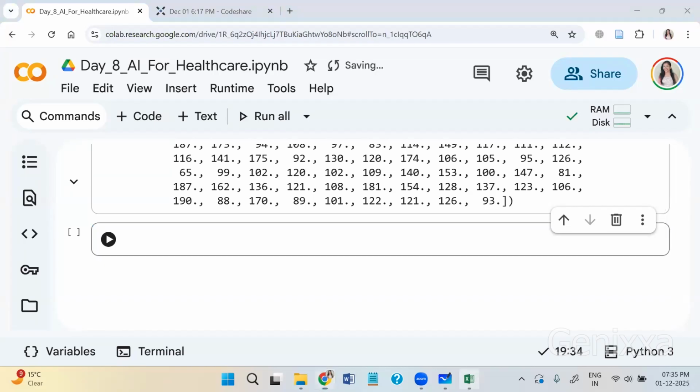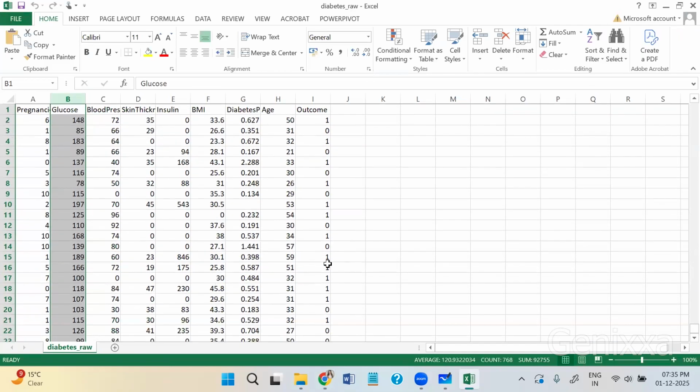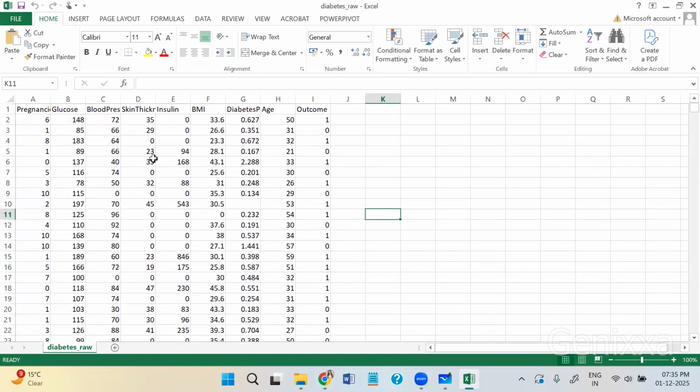Okay, great. So after this, I hope others are also able to do this. Maybe I ask you to get this BMI column. How will you get it? Get this BMI column with all its rows.